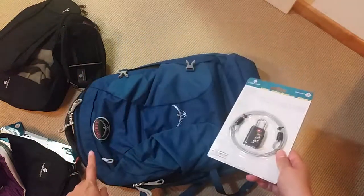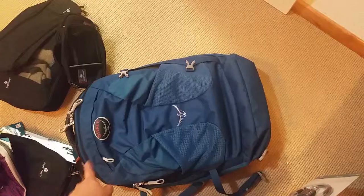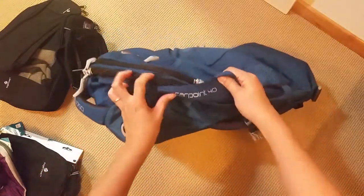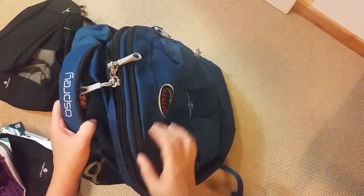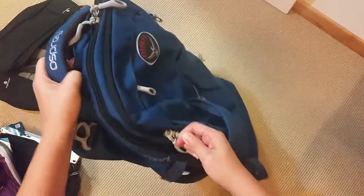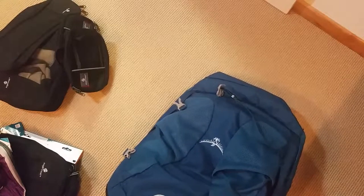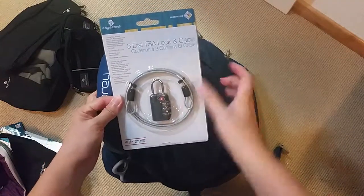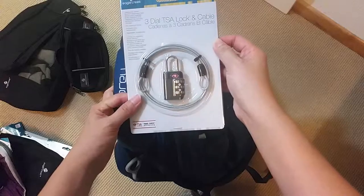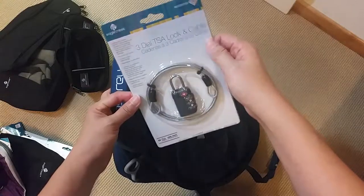I will be going to Taiwan with my carry-on luggage — this is the Osprey 40 liters. I don't want to be having so many locks; you see there's one zip here and then there's another one here. So I decided to get a combination lock with a cable from Eagle Creek, so I can just whoosh them around or something like that.